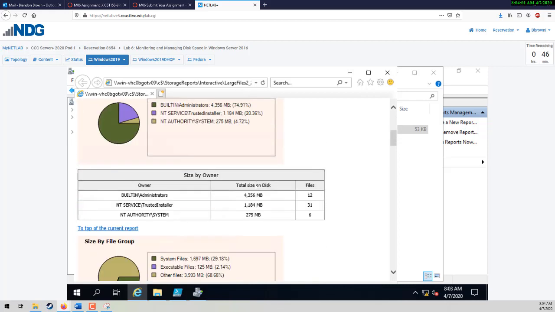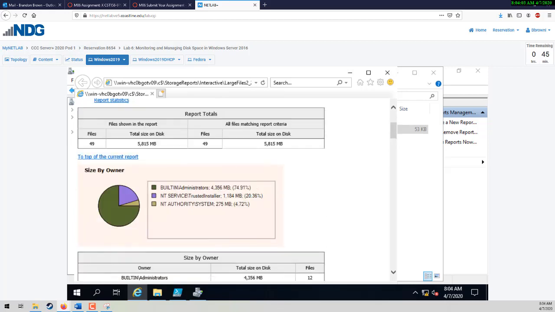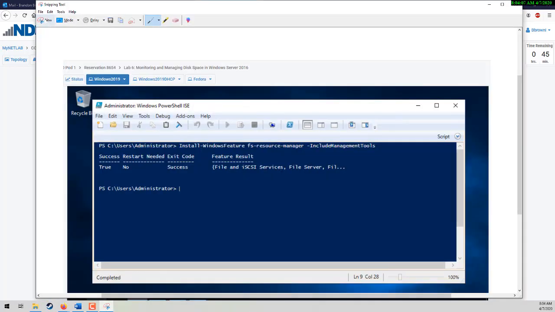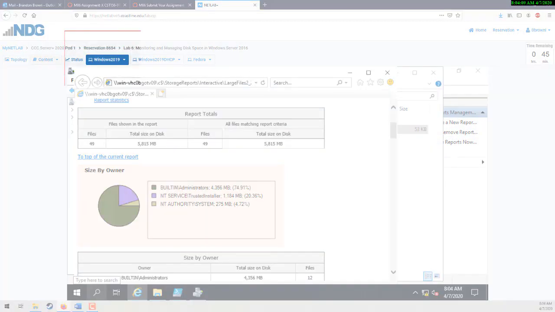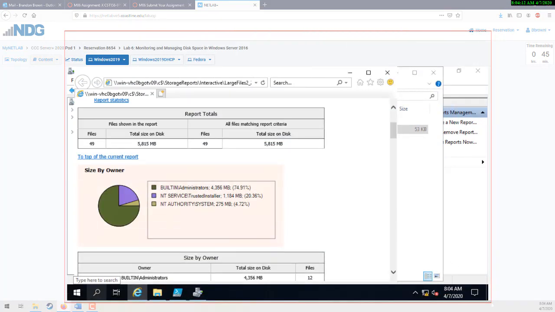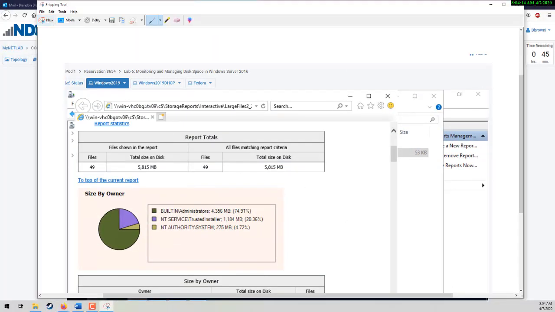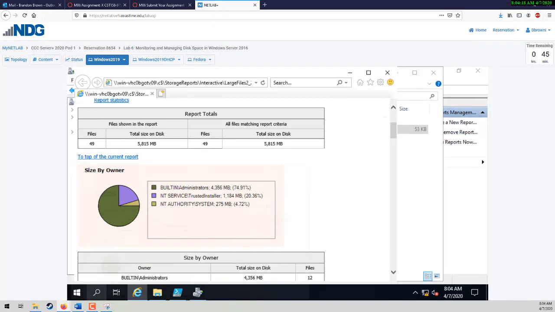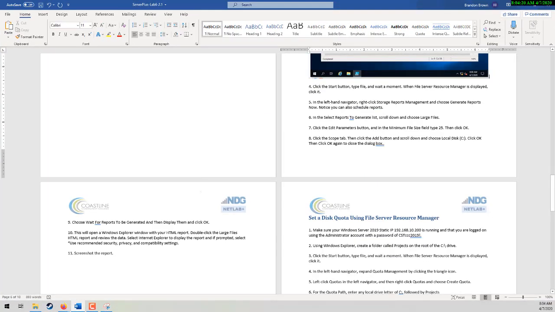So somewhere in here, show that you have a report. Take a screenshot. I know with NetLab you don't get a large field to display, but that's okay. Copy that. Come back to our document here.